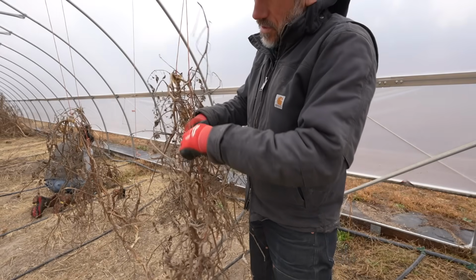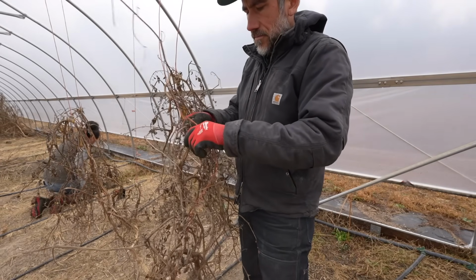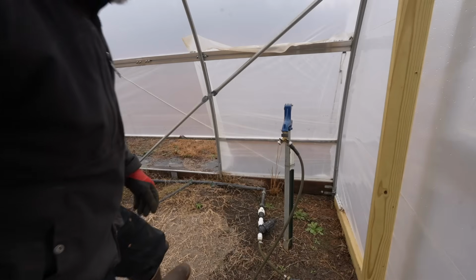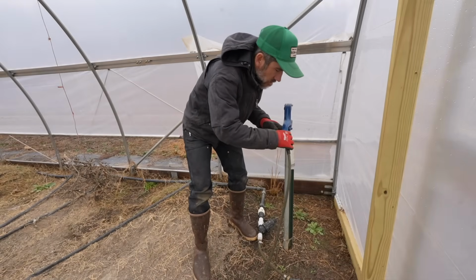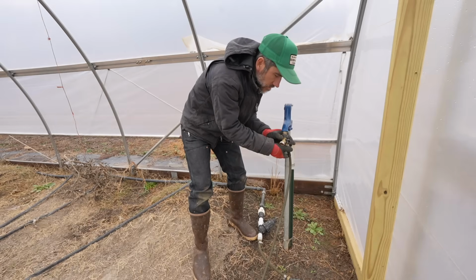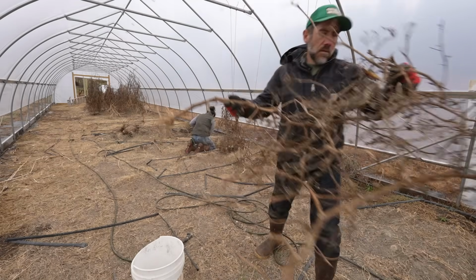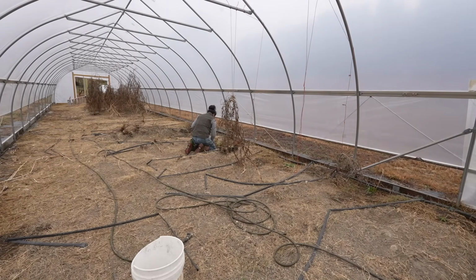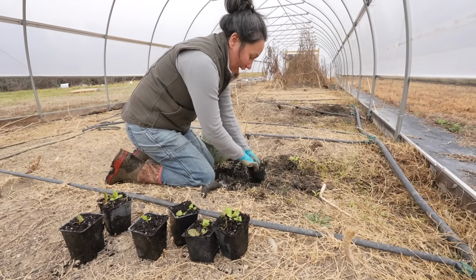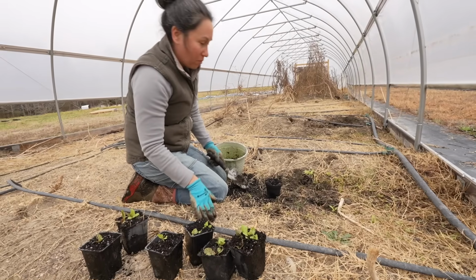Last year we used these QR clips from Farmer's Friend. They're tomato clips. It's like a hair clip. Our little two-way cracked on us from the cold, so we're gonna have to replace this. I'm not going to save all of them, even though I wish I could. I'm just trying to get the largest ones. And then I think we'll put them in the mud room because next week we're going to start seeds. So might as well just have them with our seeds.